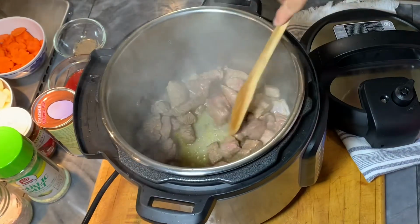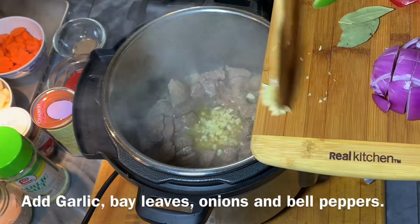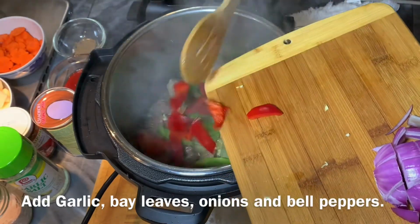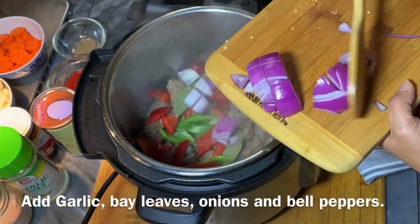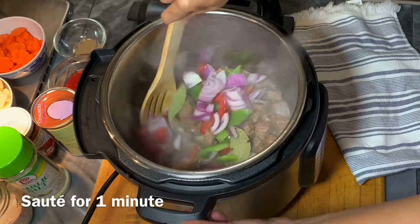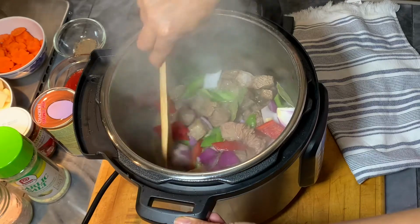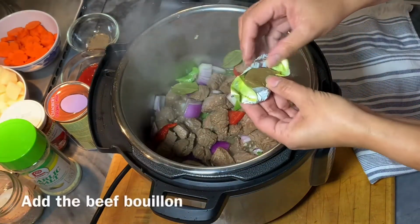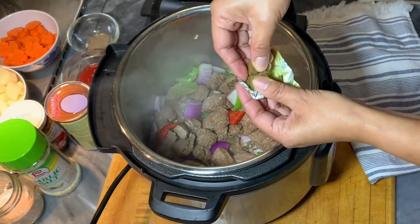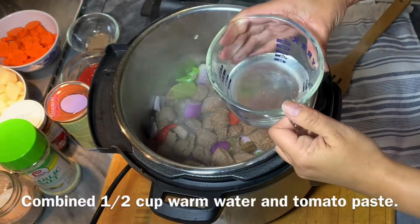And then after that, when the meat has changed color, add the garlic, the bay leaves, the onions, and the green and red bell pepper. And then all you have to do is mix them together until combined. Again, this is up to you. Some people will just put all the ingredients together in one pot and just leave it like that. I like to do mine in a stage by stage process. Also add the beef bouillon. I'm just using a quarter of the size, basically 1/4 of the cube.